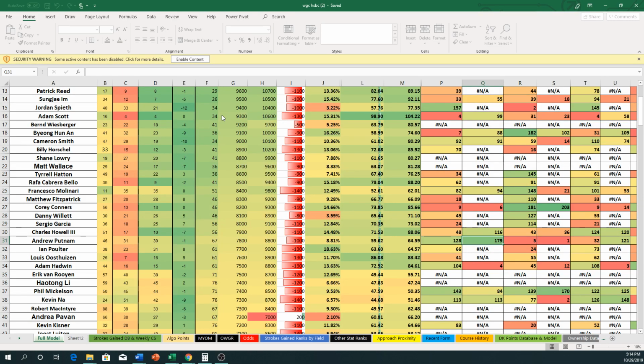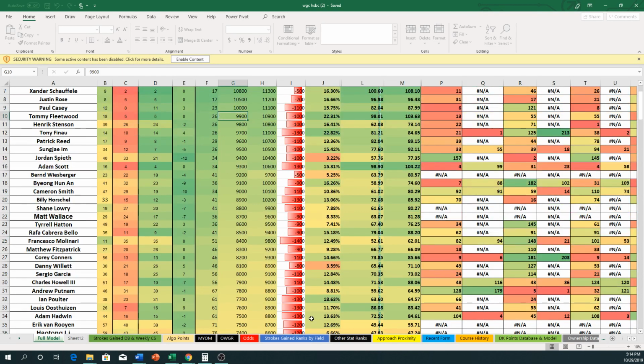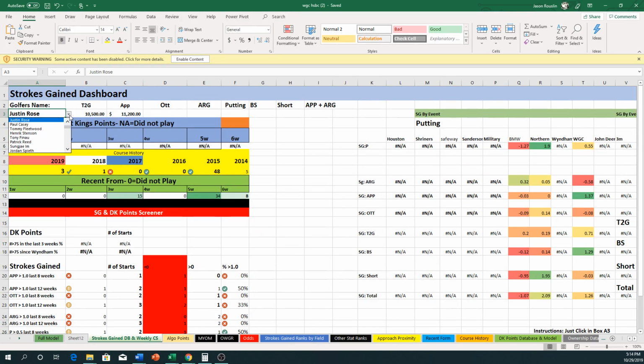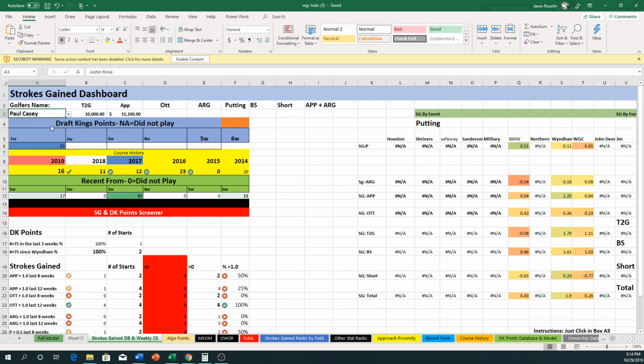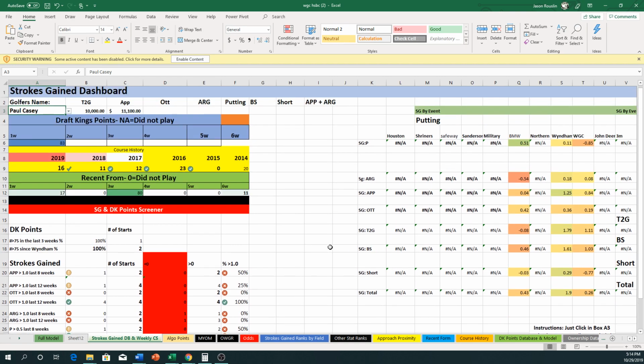And again, if you're really savvy with Excel, you've probably already figured this out, and I really don't even need to be discussing it with somebody like you. But if you're somebody that's not too savvy with Excel that wants to be able to use this exact feature that I'm going to right now, the strokes gained database and weekly cheat sheet, you have to follow the steps that I just did. Download it and then save it to your hard drive. If you're still having problems, let me know. You may just have to connect to my OneDrive, or I just may have to share it differently. But pretty sure this should work. I haven't had any complaints once I've walked people through it this way.